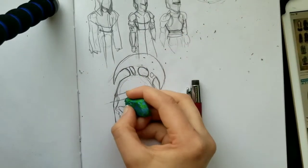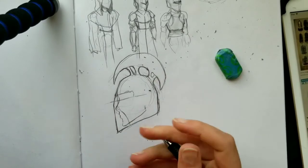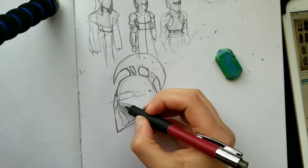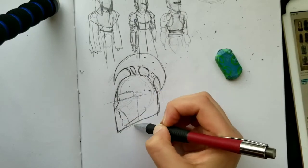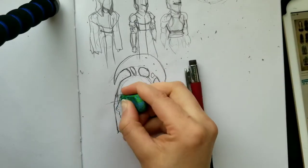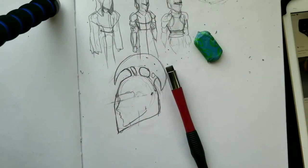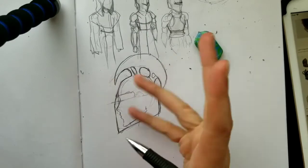It's too wide. There's also a possibility that he has some chainmail that goes across like that, and then he can just pin it off. But we'll save that idea for later, because I want to try some other things, because that makes it feel like it's from a different time frame or era or different place altogether.